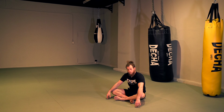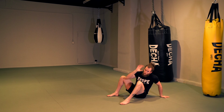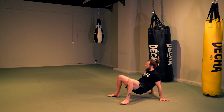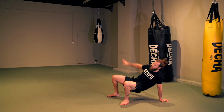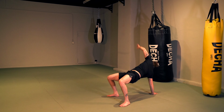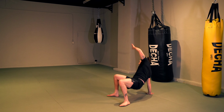As you rest, breathe, breathe, breathe, breathe. Even lay down if you need it for a second. Okay, 2 seconds, 2, 1. Here we go, 20 seconds, let's go. It's all about that control, all about that body control. Keep your fingers nice and wide so you have a nice base. Good job, 5 more seconds. 3, 2, 1, and rest.